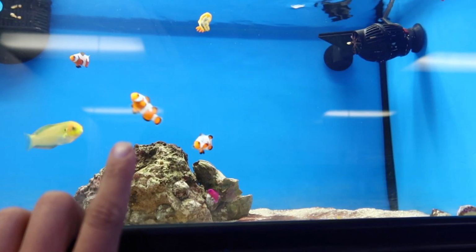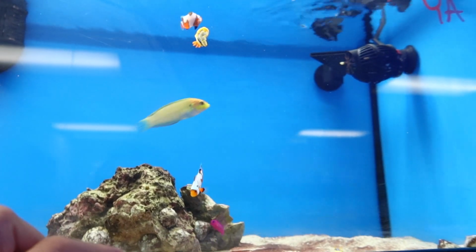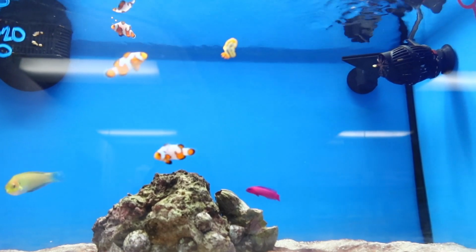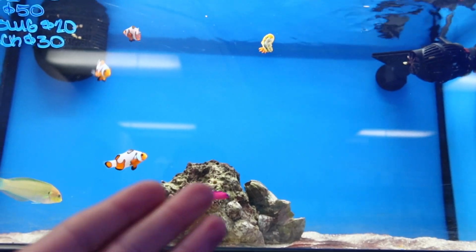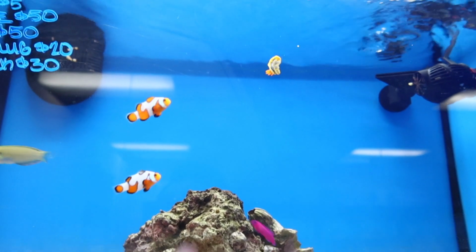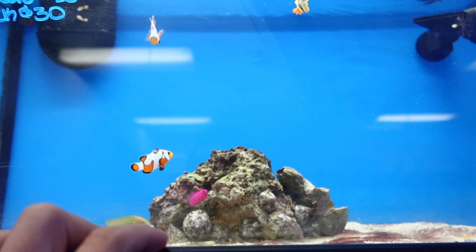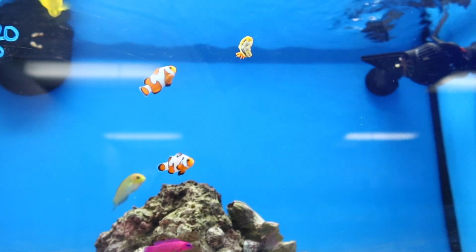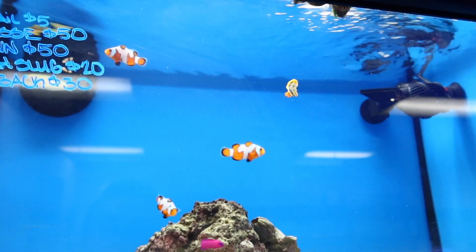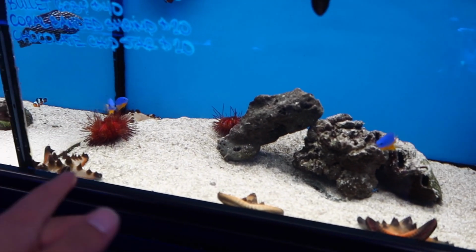But it's also very important that you look at the health of the fish. It's very hard to do any test on these fish to make sure they're healthy. Really, all we have to go by is what we can see and to make sure they are eating. So a few things I like to look for is make sure that the skin on them looks pretty nice, no ick, no white spots. Also, another thing I'll look for is the eyes. Make sure the eyes look nice and clear. And it wouldn't be a bad idea to ask them to feed them in front of you before you take them home.